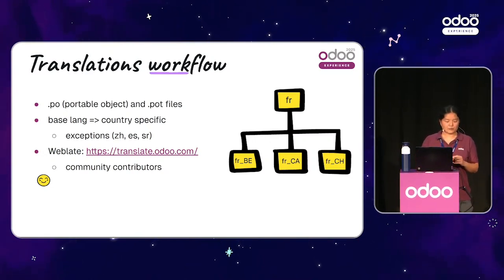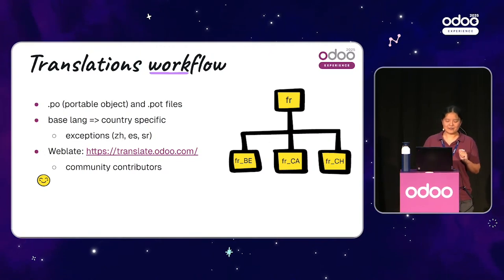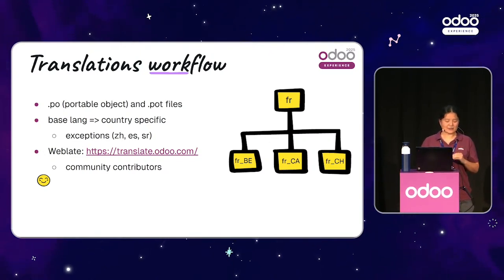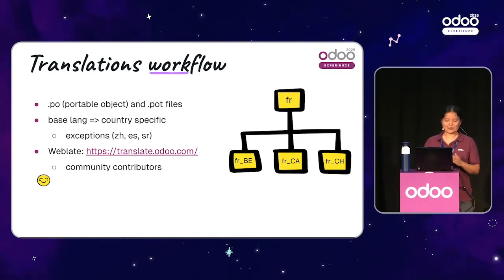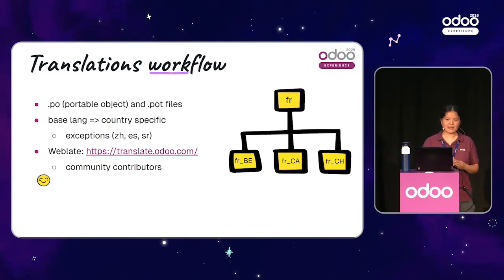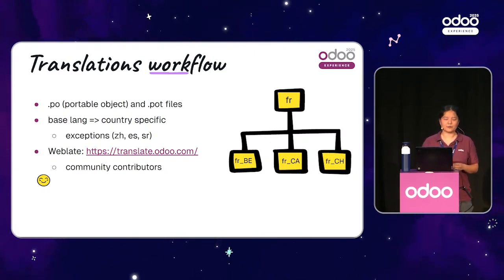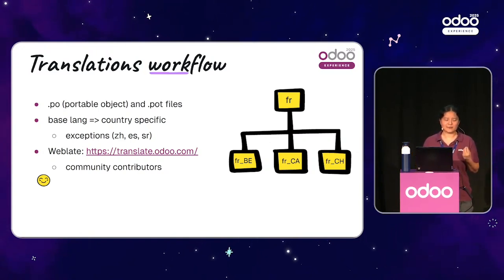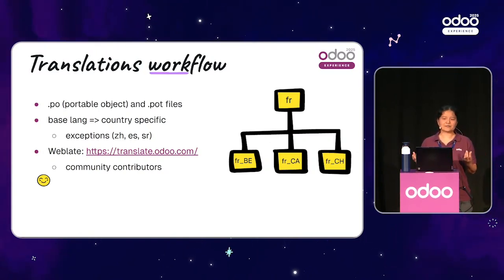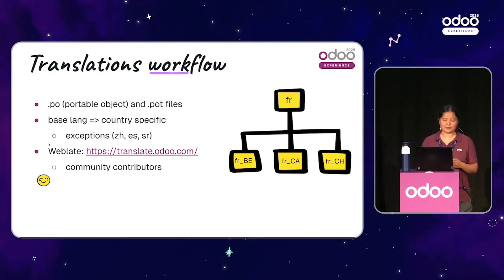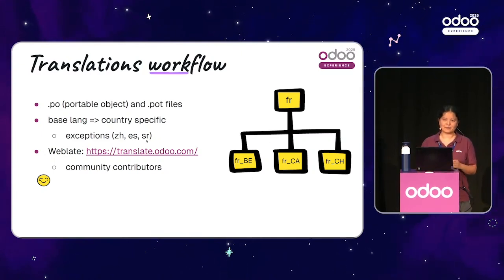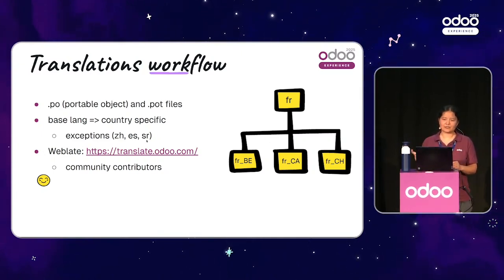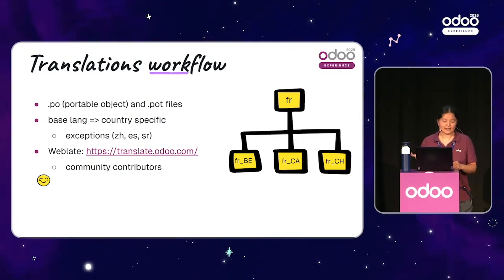And then another fun exception that we have, since it was decided before I ever started at Odoo what the list of languages that we offer are, we have Serbian, and Serbian is a language that is handled both in Latin script and in Cyrillic. And there's a few languages like this, and because of that, you have to specify which one it is. So if you look within the Odoo code base, you might see things where it says sr@latin, because it's specifically the Latin Serbian. And sometimes we have to add in extra checks for it.